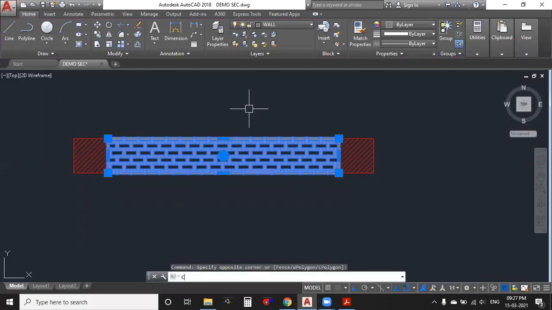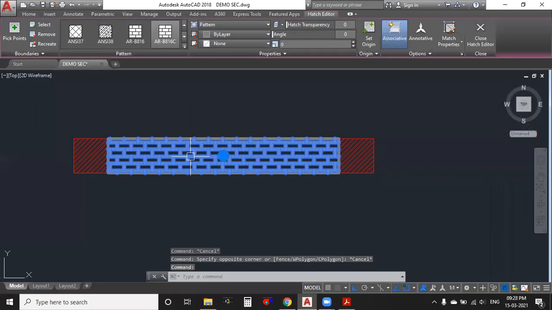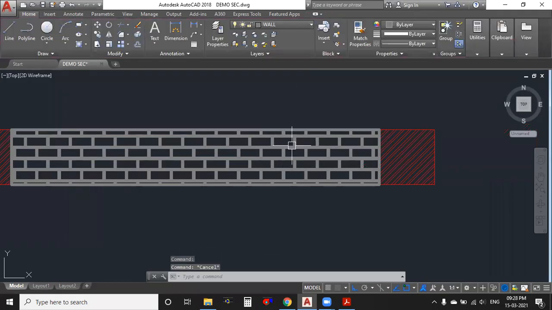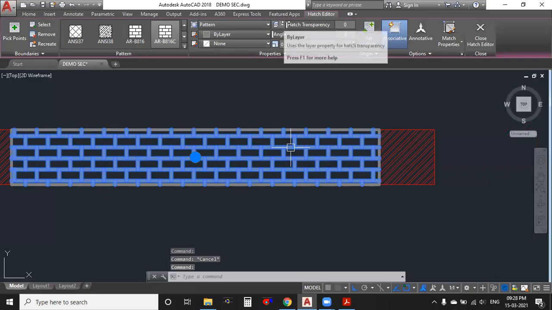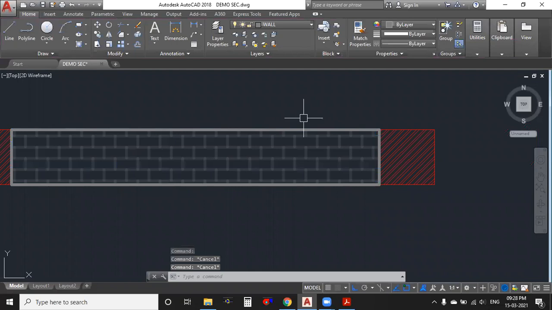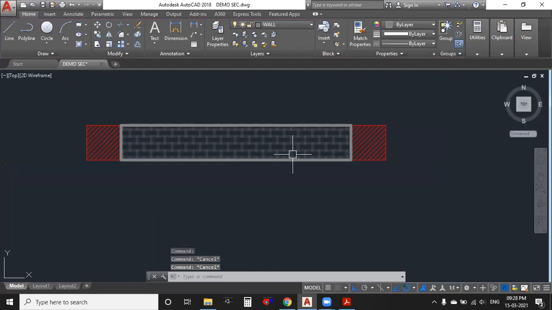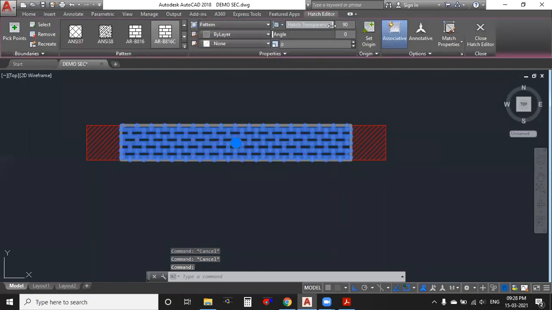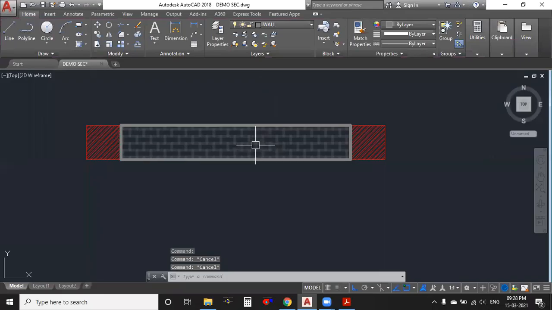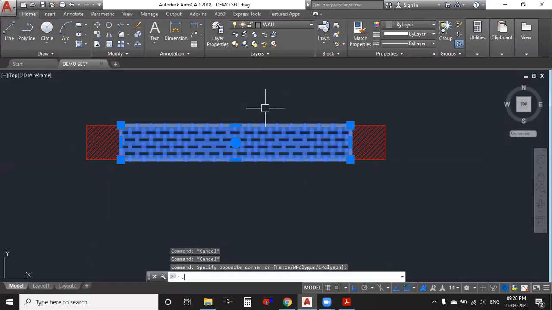Again, CO, enter, copy. Here for this wall, we can increase hatch property. We can highlight. So if we increase this one, what will happen? Color it will increase or decrease. Here just select and here you can hatch transparency. You can decrease or increase. Correct. This is my wall. Selecting this one again, CO, enter, copy.